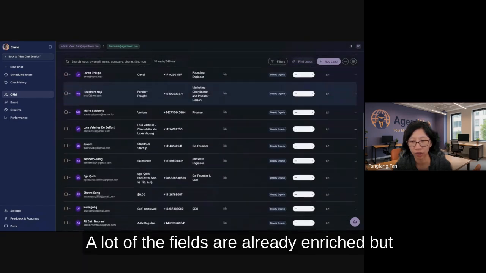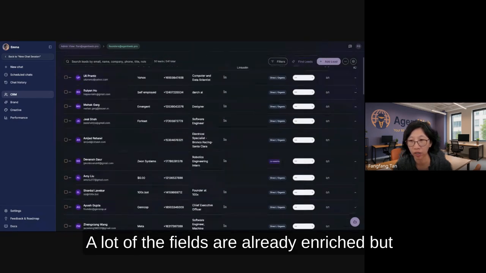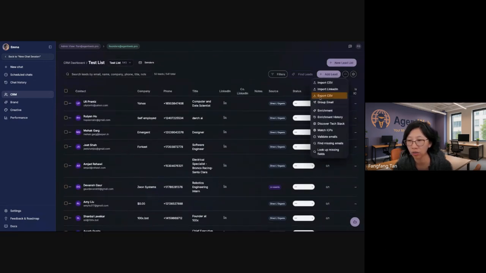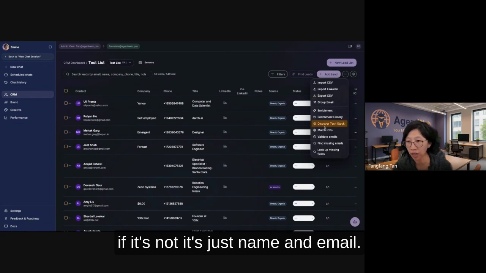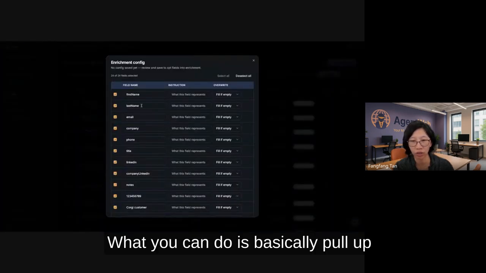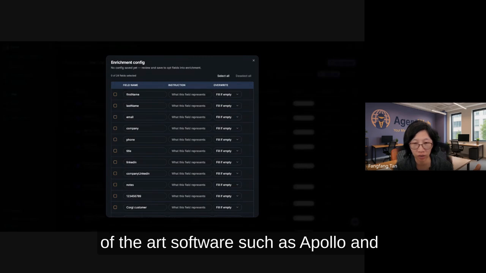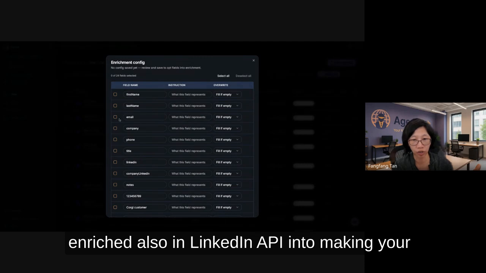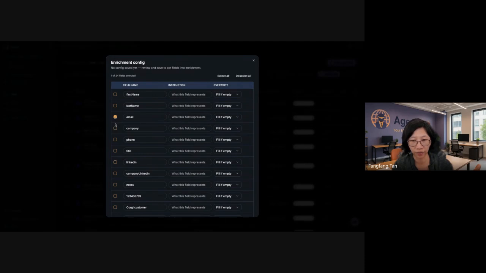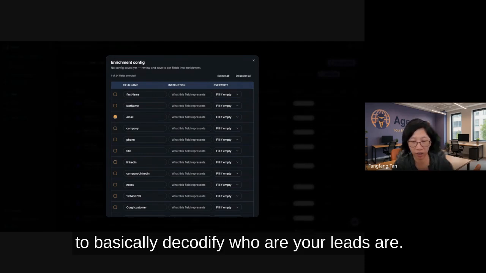A lot of the fields are already enriched, but if not, it's just name and email. What you can do is pull up our in-house enrichment function, which consolidates state-of-the-art software such as Apollo and LinkedIn API to decode who your leads are.